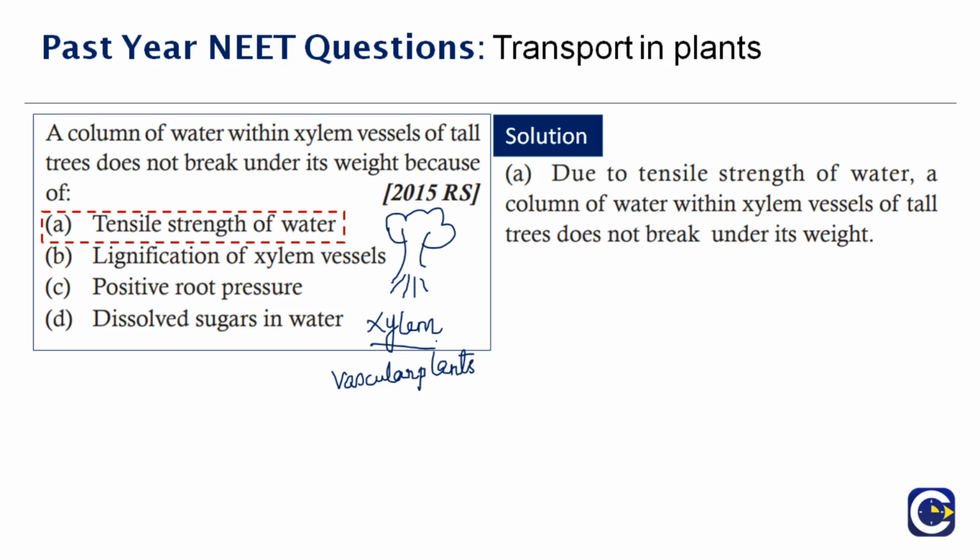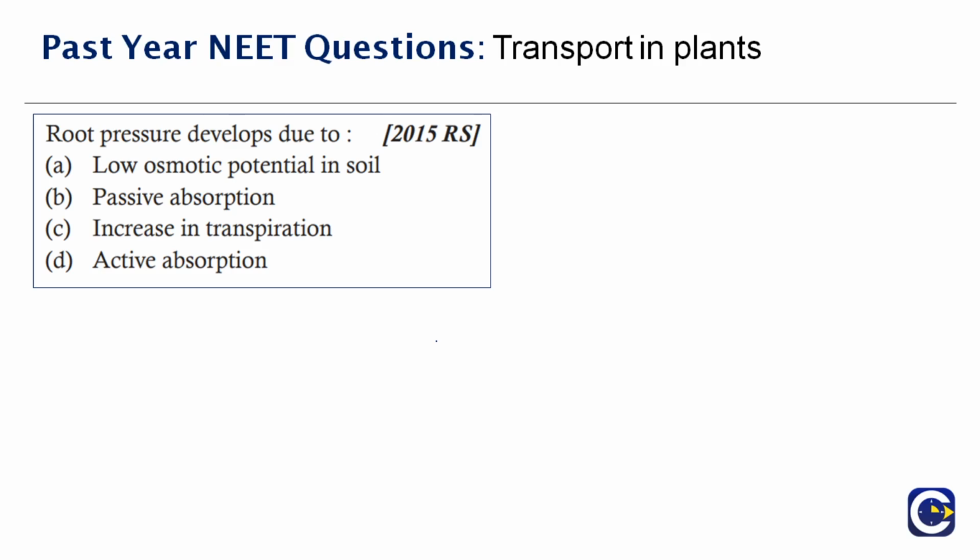Okay, fine. Now moving on to the next question. Root pressure develops due to. Easy question again. This question was asked in the year 2015. So we all know a plant or a tree. It might be any system. That system will have something called root pressure, because the root is what is present under the ground, and that is where the seed will germinate and produce a big plant, and it grows as days go by. Now that pressure is actually focused on the roots. Whatever the plant exerts will be focused on the roots.